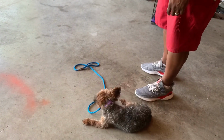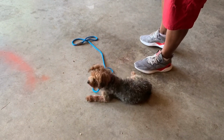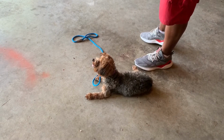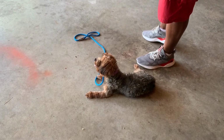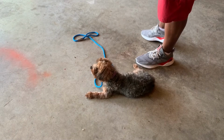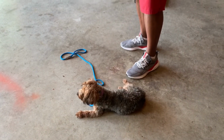Down. Now that she's in a down, okay, so that's different than the shush. Now if she gets up, there has to be a consequence, because that means she just broke your command. The first time, it's normal that they break the command because they don't know your boundaries. Once you start correcting her for breaking the down, she'll stop breaking it on you, right? That's simple. She has to stay there until you say. That black S button. Yes. Yep, your index finger's on it.